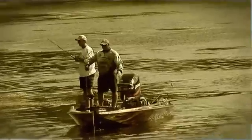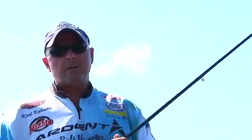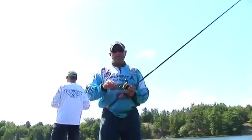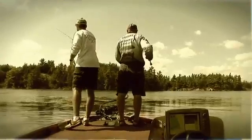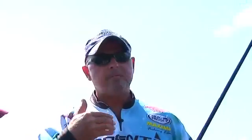Okay, now when you're working this stuff, here's something to consider. If you look around, me and Rob are working methodically, not just going like crazy. We're really looking where we're going, so we see the patches that we have worked, which ones we are going to work. And we work it from angles where he can pitch one side, I pitch another side. Work it methodically, then work inside to see if the fish are maybe 5 or 6 feet in.